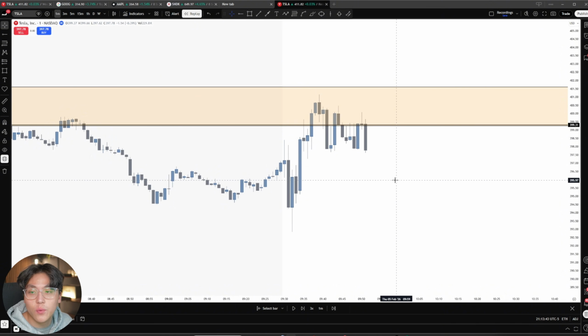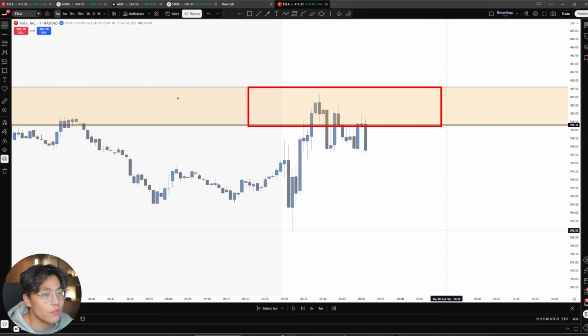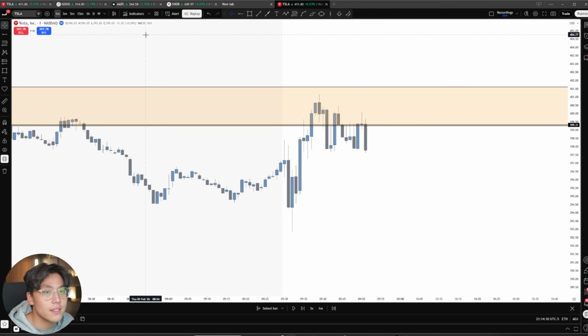As you can see right here currently on Tesla, we have the first 25 to 30 minutes played out. You can see overall markets pushed down right off the bat, and now we're gravitating back towards the upside. Where are we gravitating towards? We're gravitating in towards a key level of resistance, which happens to be your previous day lows. As you can see on the 1 minute time frame, we're now getting some sellers to step in here off our previous day lows. The key thing here is the 5 minute chart.